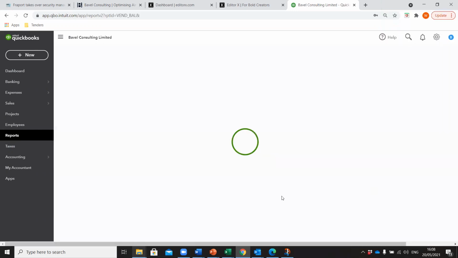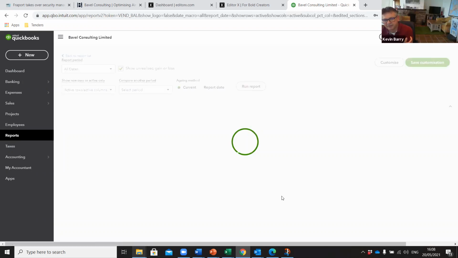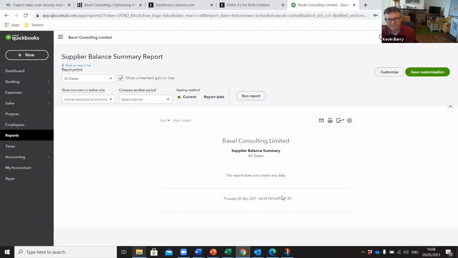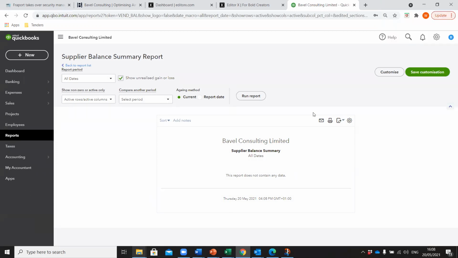Do you enter bills and then pay them off? Is that the way you operate? Oh no, there's no bills in there at the moment. The way we do it is we've got the standard invoices that come through for Microsoft Office, and then we've got this subscription, and Zoom and a couple of things like that automatically come through.